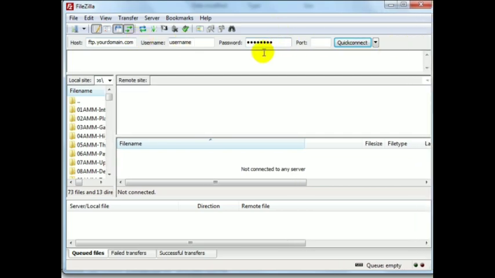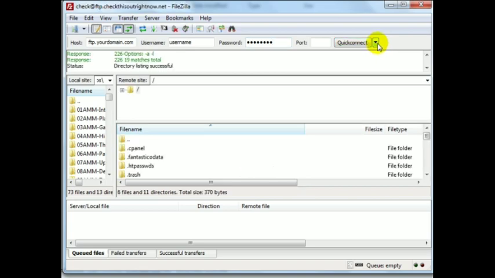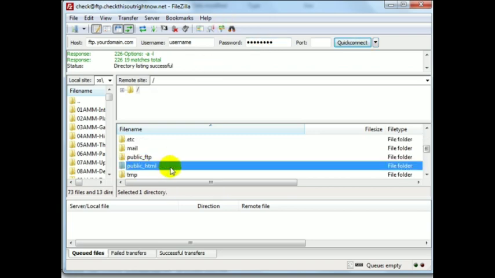And what I like about FileZilla is once you connect, you can actually connect to your previous history here by clicking this drop down menu. So what I'm going to go ahead and do is simply connect to my website. Alright, so I'm going to locate my public_html folder. Some of you will have HTTP docs or a different folder. This is basically the folder that you need to upload your files to.